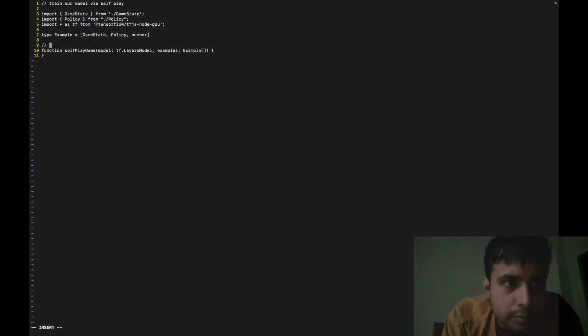And then, key part of file. This function plays out a single game via self play.